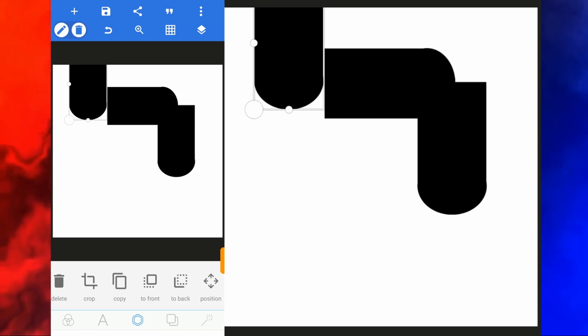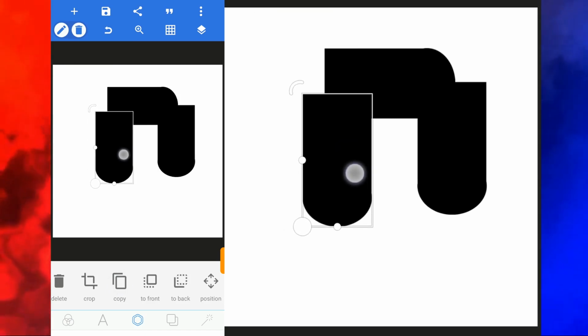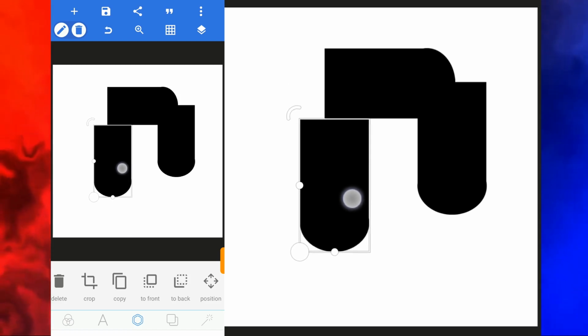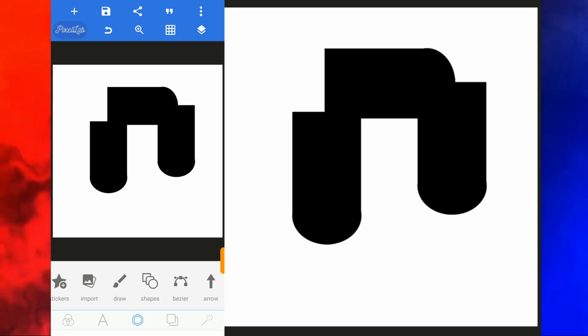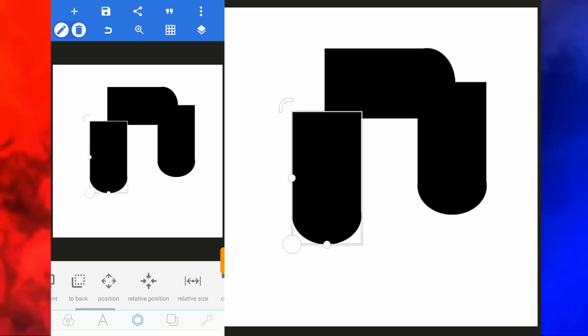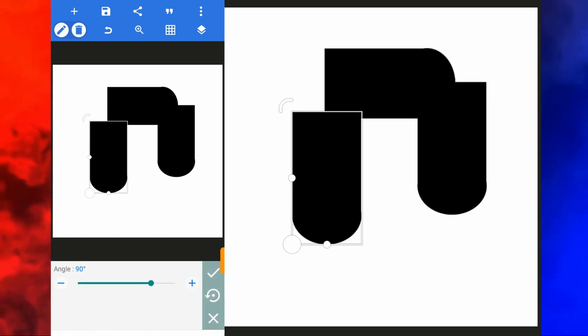Now I have to copy it again. I bring it over here. I have to rotate this one also. Let me rotate this one.